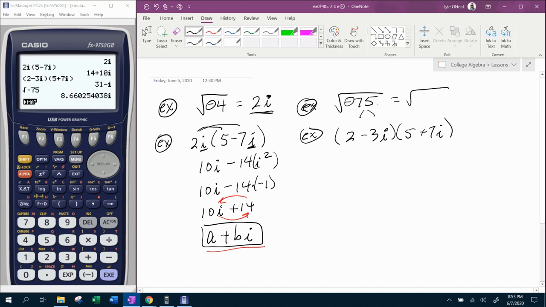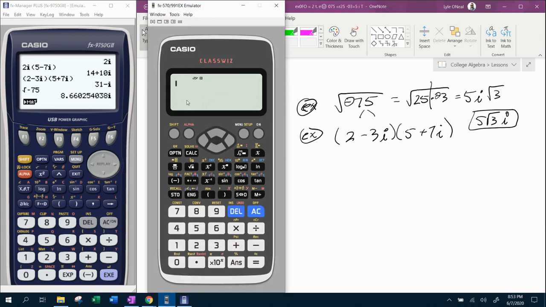A square root of 75 is 25 times negative 3 makes negative 75. And the square root of 25 is 5, a negative makes that an i, and then the 3 doesn't square root. So, this would be 5 square root of 3i in radical form. And I do just so happen to have my other Casio class whiz pulled up here to show you what I'm talking about.